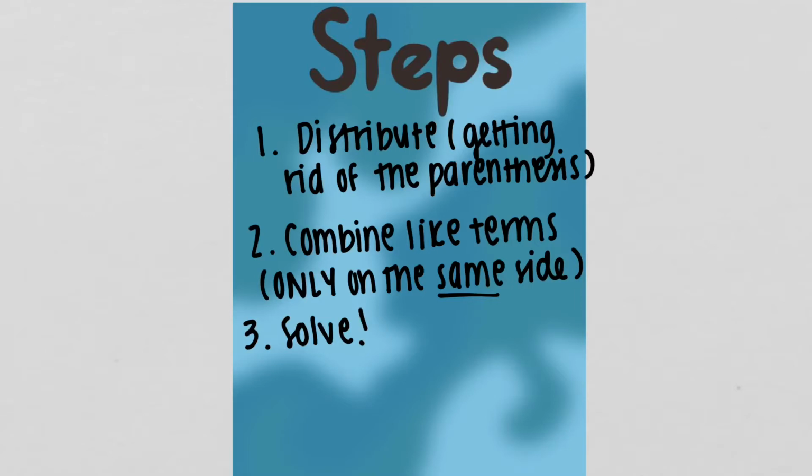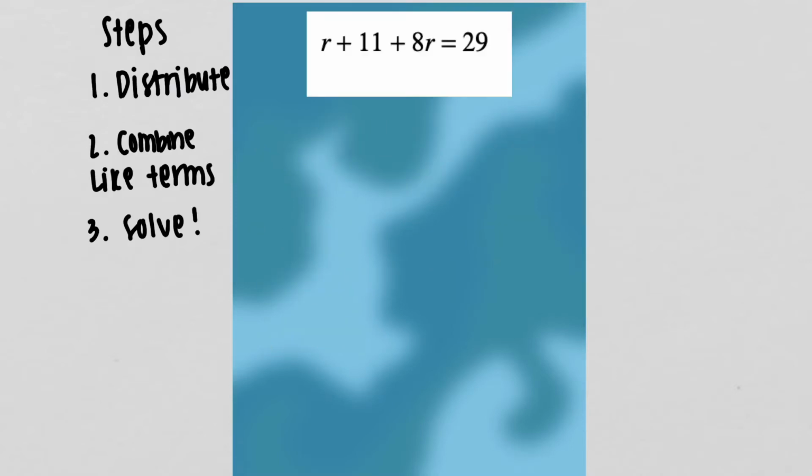And then you're going to look at the right side and combine any like terms there. And your third and final step is to just start solving. Just like we have been in 1 and 2 step, you're going to want to get that variable by itself. So you're going to take whatever steps you need to get to there. So I went ahead and put the steps on the left side so we could see for this first one. Remember, step 1 is to distribute. That's if there's parentheses. So looking at this example, there are no parentheses, so we do not have to distribute.